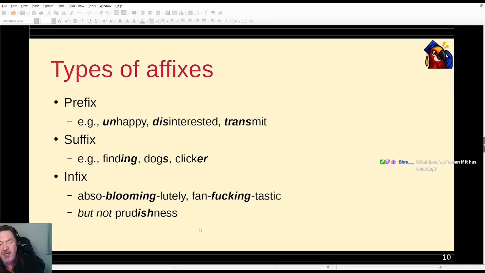So we start with prude, then we add ish to get prudish, and then we add ness, right? So that's built up in layers. It's not inserted into the middle of it. It's an etymological change. I believe it's a suffix, where the B gets assimilated. In other words, it's attached beneath or under, at the end.